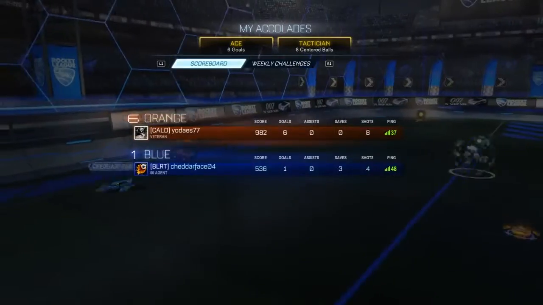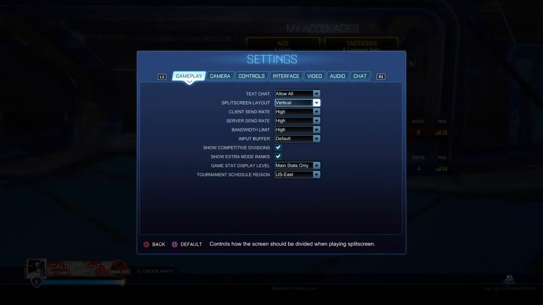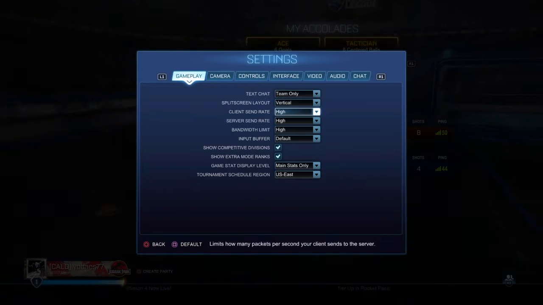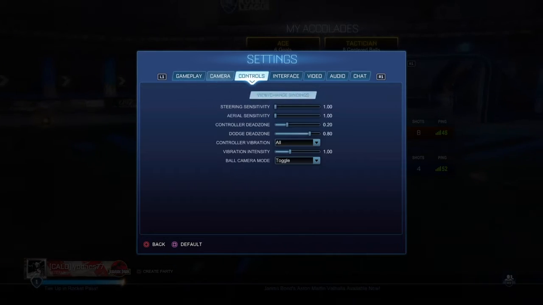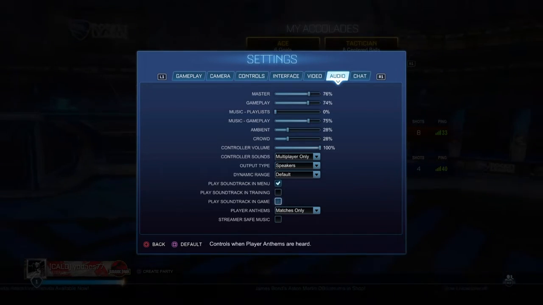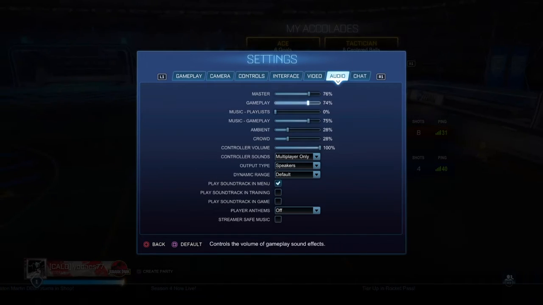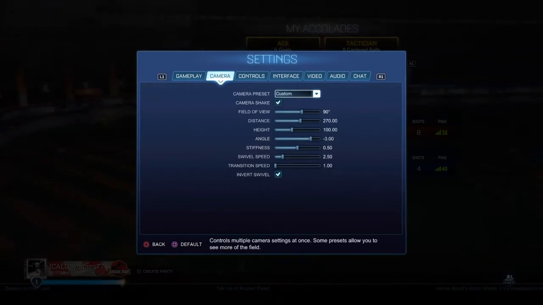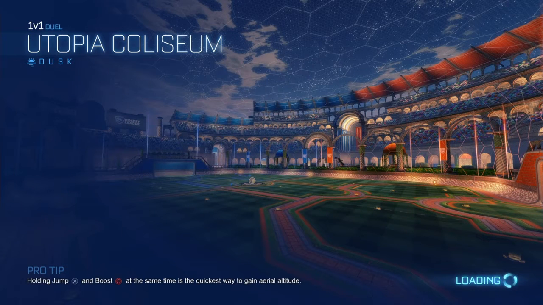Continue. What? Settings. There. Team only. Text chat. Oh, okay. Text chat, whatever. That's text. Just want to make sure all this is set to what I want. Actually, no. Okay. Oh, there we go. Okay. We're gonna play one more match. And then nothing.